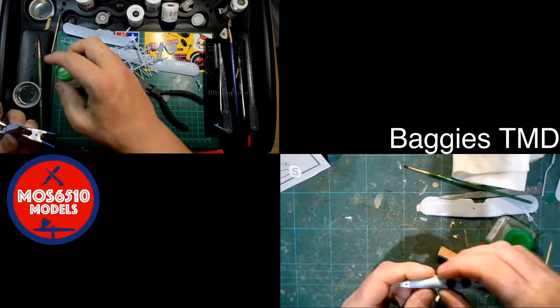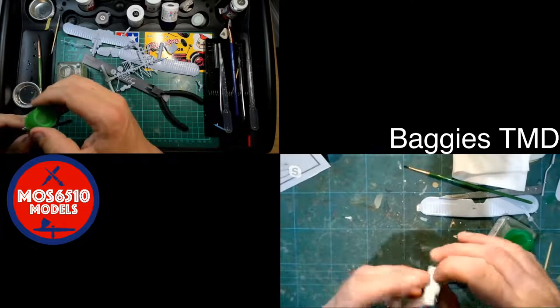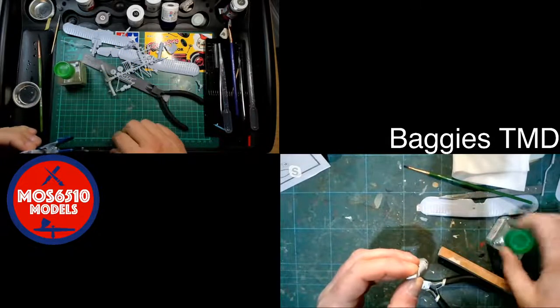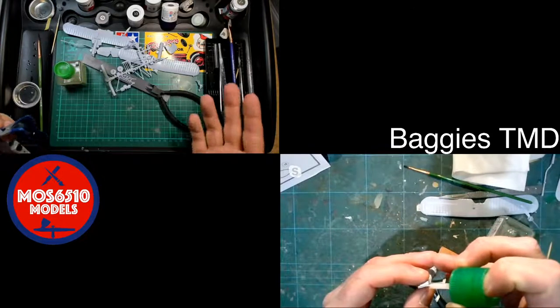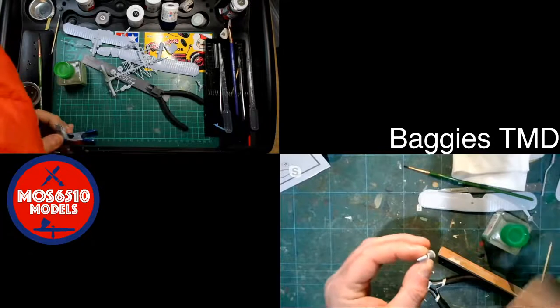Well, I've always said, and I've said it quite a few times on the videos that I've done and on the chat, if you can't see it, I don't do it. It's like you see these people who put copper wiring all down the back and everything. Next thing you do, they put the fuselage together and you never see it again. You know what I mean?